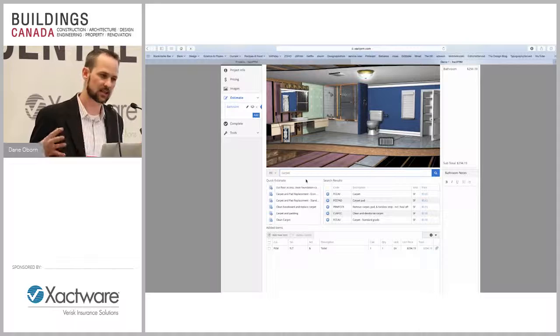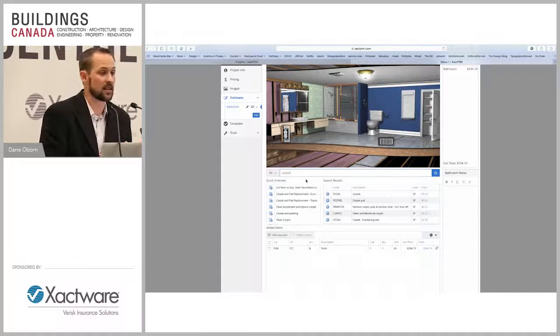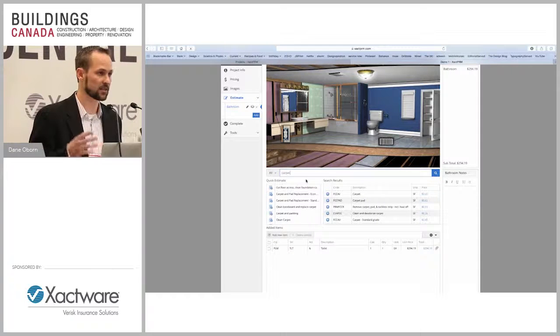And just to give you an idea of the scale of our line items, we actually have over 10,000 line items in our database that we research for our price lists. And of those 10,000 items, it can at times seem difficult to find what you need, but this search bar really helps you narrow down exactly what you're looking for, and you can search through 10,000 items very, very simply. And essentially build a house from the ground up. It really is that extensive. We can do everything that is in a house.